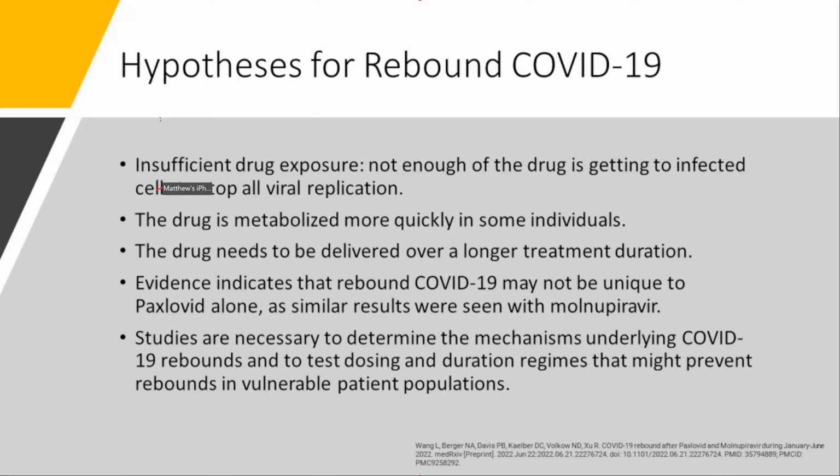That's one of the main reasons why individuals consider this to be a potential reason for rebound COVID-19. Evidence also indicates that rebound COVID-19 may not be unique to Paxlovid alone. As we'll talk about shortly, we've seen this with molnupiravir as well, although perhaps not to the same degree that we've seen it with nirmatrelvir or ritonavir. Ultimately, more studies need to be conducted to really identify a strong rationale and reasoning as to why rebound COVID-19 occurs in patients.